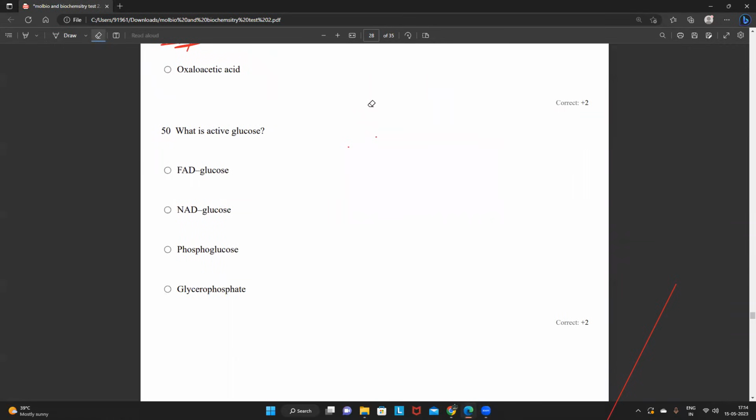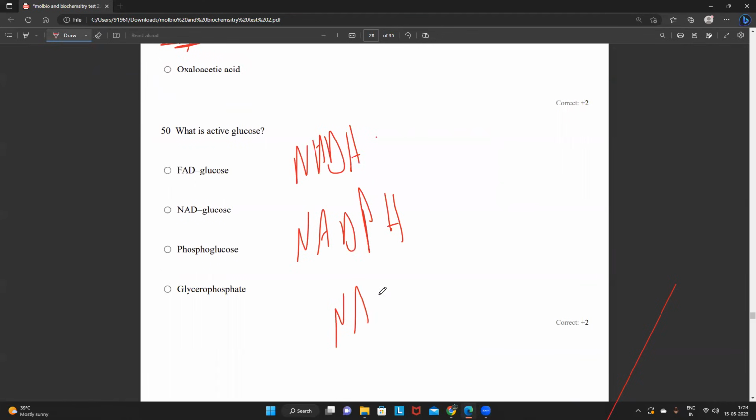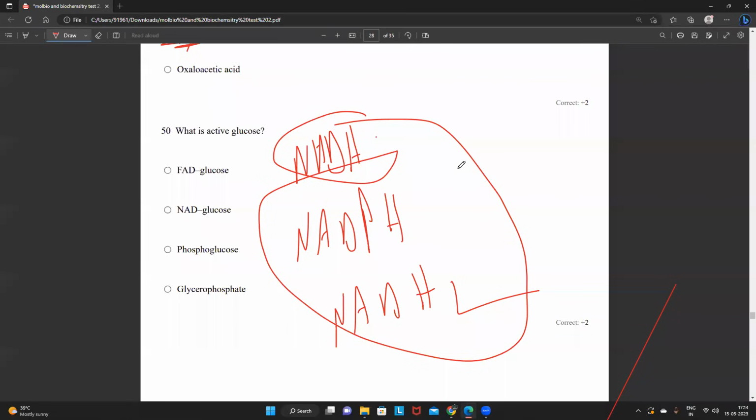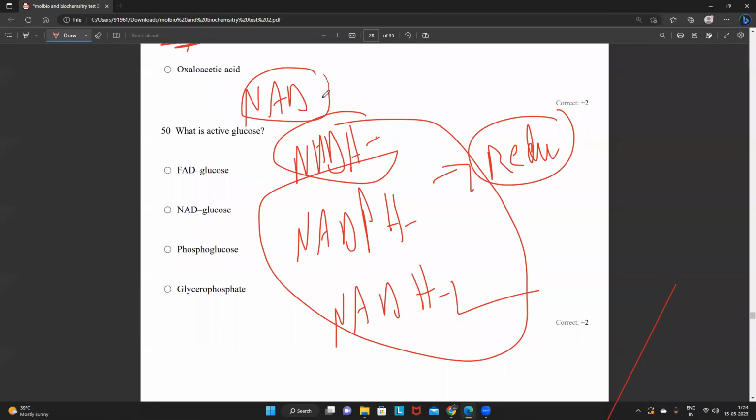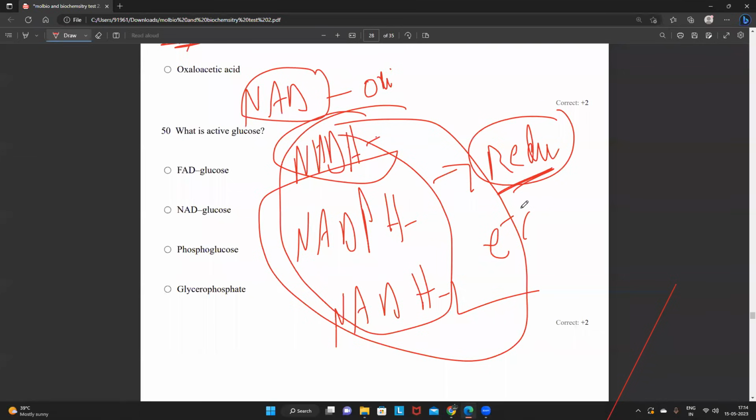Just now I told you, right, Varalakshmi, NADH, NADPH, NADH2. Okay. These 3 are reduced forms. Varalakshmi, remember in a simple way, wherever you can't see the hydrogen, remember that it is the oxidized form. So NAD is the oxidized form. These 3 are the reduced form. These 3 act like electron acceptors and electron carriers. NAD only loses the electron. Got it?